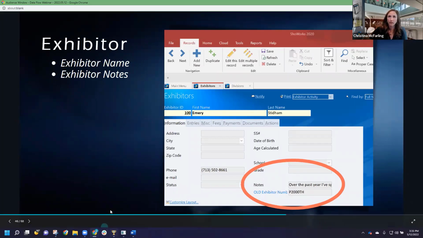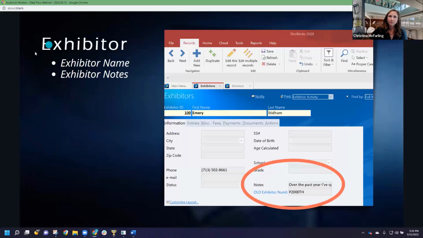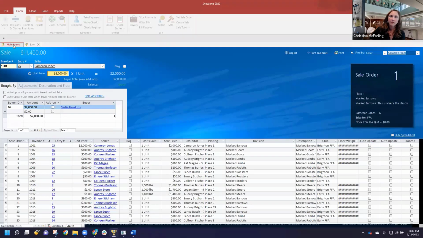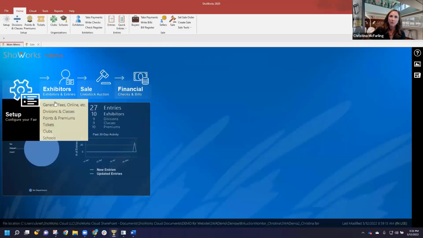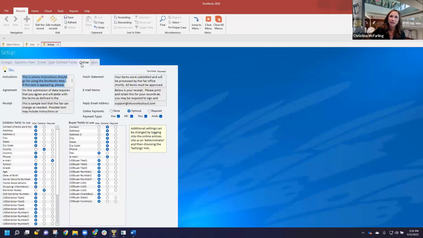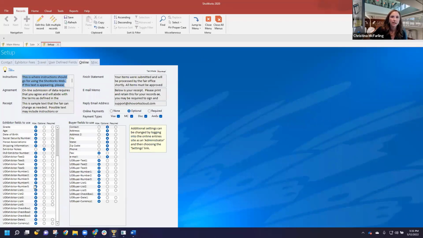I'll actually pop over to it real quickly. There we go. In your setup, where it talks about online, you have what fields you want to show, hide, optional, or required.